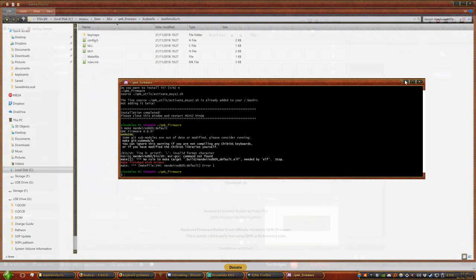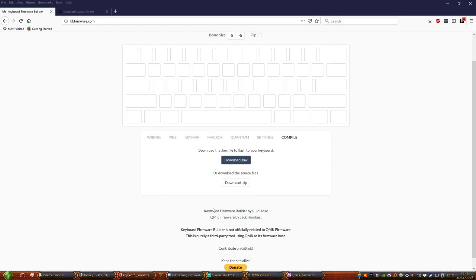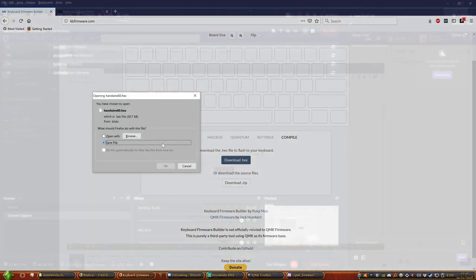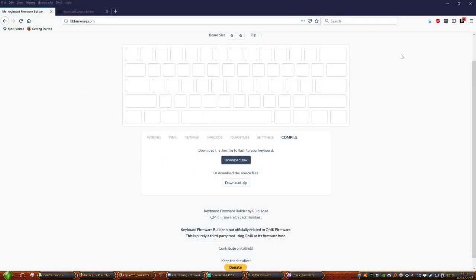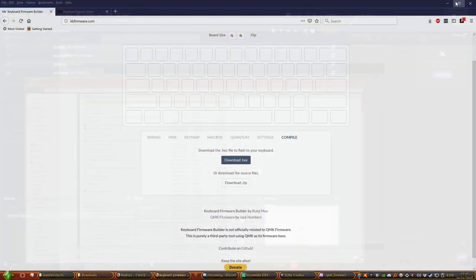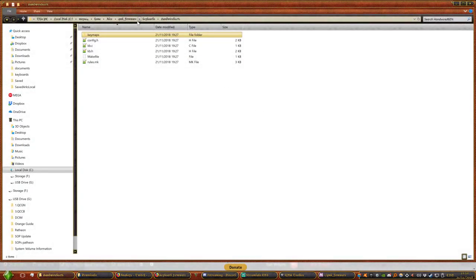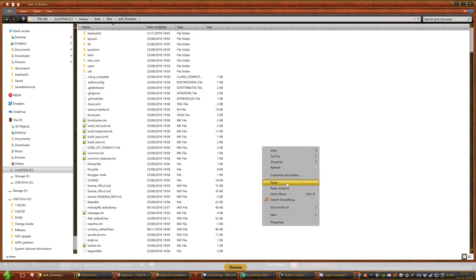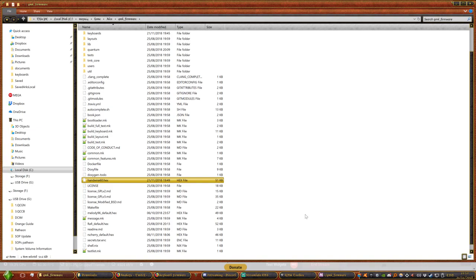Right, instead of doing that, let's go back to kbfirmware.com and download the hex file, because that should then be what we would use to actually flash the board with. I would have obviously showed you this, but for some reason it wasn't compiling properly. So I'm going to just copy this, go back to the QMK firmware, paste it in here, then I will need to connect up the board.